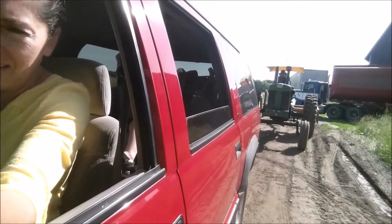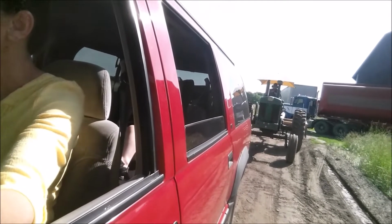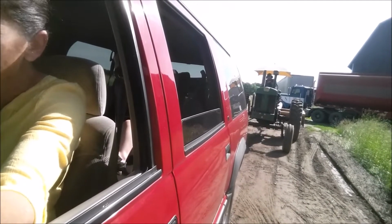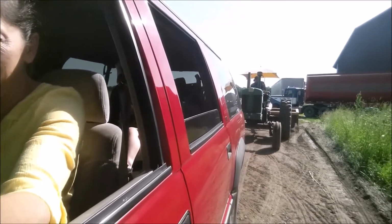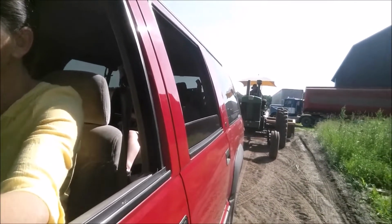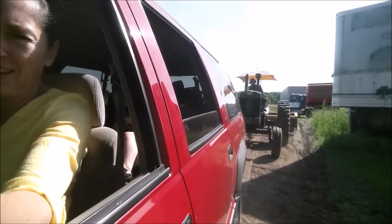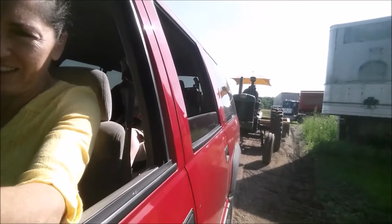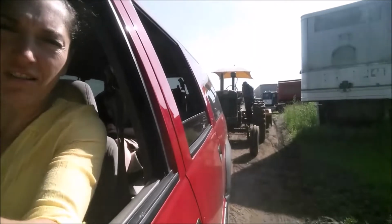Is it tight? Go ahead. Do I need to be in 4? Go ahead. Going into that sand. She pulls pretty good when it's warm out. In the wintertime, you gotta pull that for a while.